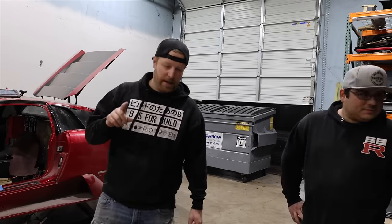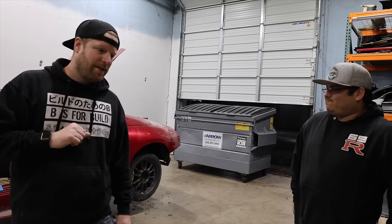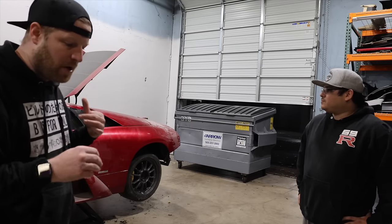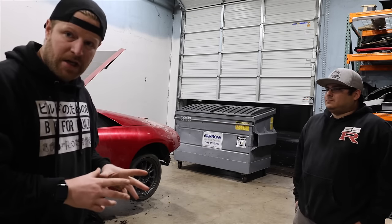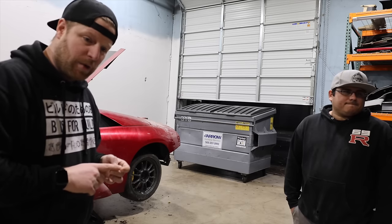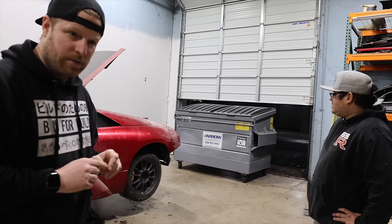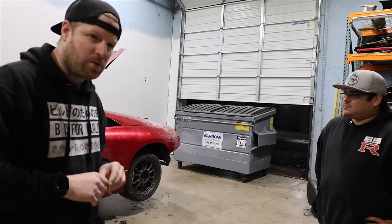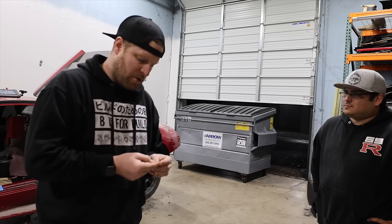Our check engine light has come back. And we did a little bit more diagnosing. So you can read the codes and the code number with just a cheap scanner. And then you gotta Google what each code means. And they're all throttle related. Throttle body, throttle position. It's why the car is idling way too high. It's idling at about 1200 RPMs and it won't drop down below that.